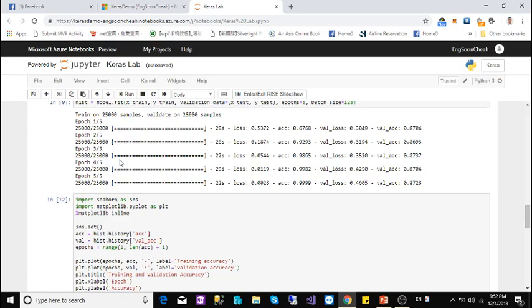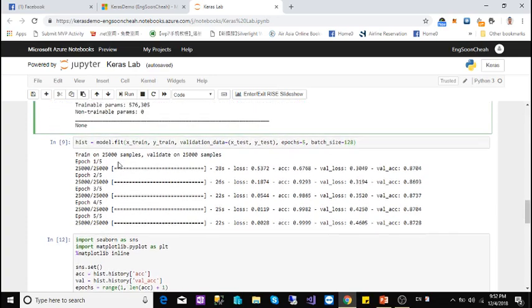After that, we need to call the fit function to train the neural network.